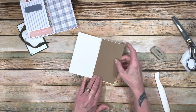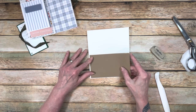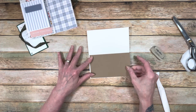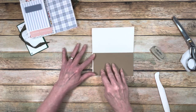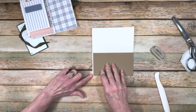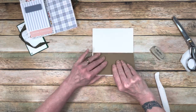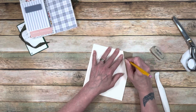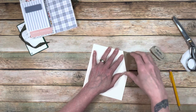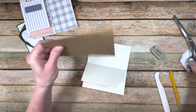So what I did was I went ahead and cut the page. If it was a regular page, you just lay it down. But what I did was I raised it up. So when you cut it 1/8 inch short, you're going to have 1/16 inch on all the sides. I raised it up about 1/8 inch from the bottom here, because what we're going to do is hold that and flip it over. And then I drew a line on the back of the paper I want to cover, right at the edge of my pocket. Okay. So then I'm going to cut that off.